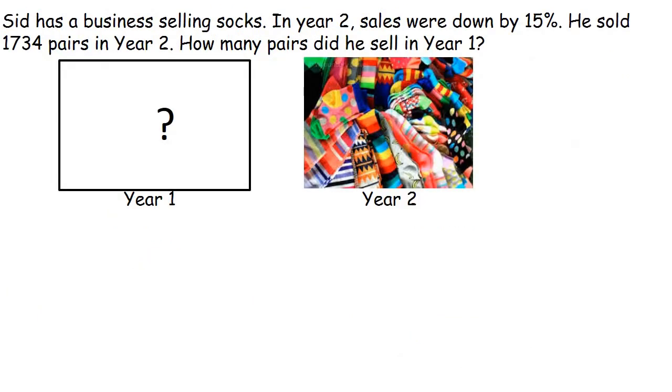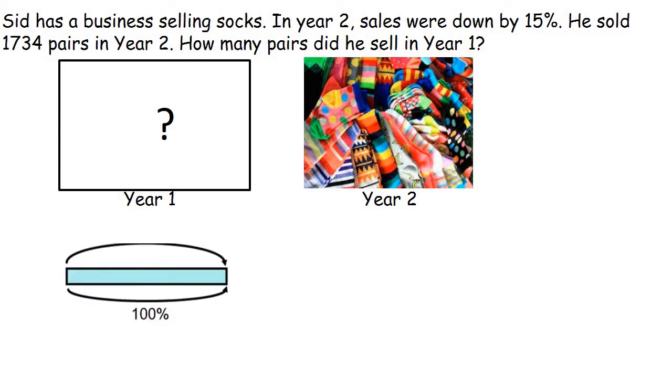Okay, let's look at one where the percentage change was a decrease rather than an increase. So Sid has a business selling socks. In year 2, sales were down by 15%. He sold 1,734 pairs in year 2. How many pairs did he sell in year 1? So we're going to use the same technique.